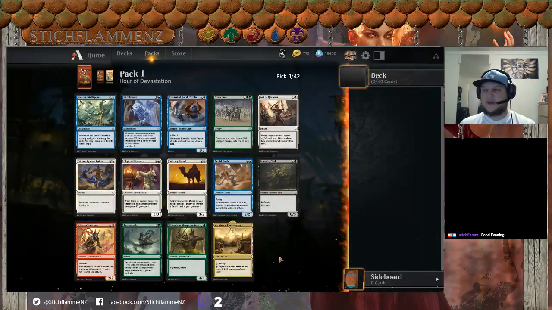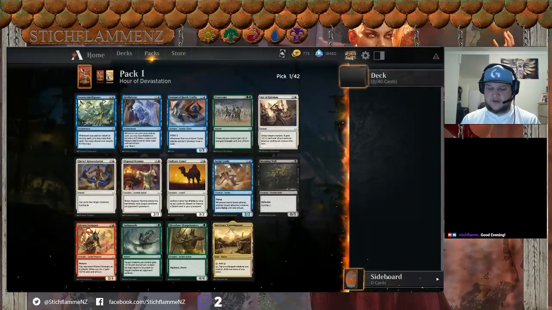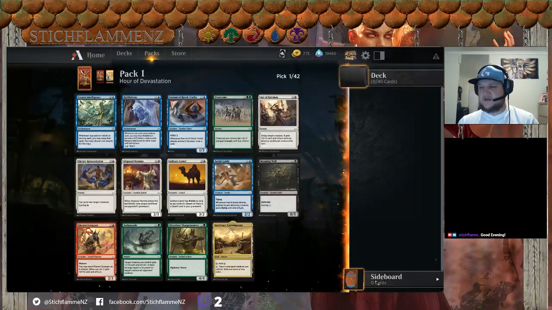We like to follow an acronym called BREAD, which is what you can do for drafting. So it stands for bomb, removal, evasion, which is stuff like flying, unblockable, island walk, that sort of thing. All the rest, which is just the stuff to sort of mesh your deck together. And then dregs, D is for dregs. So just remember BREAD as we're going through.